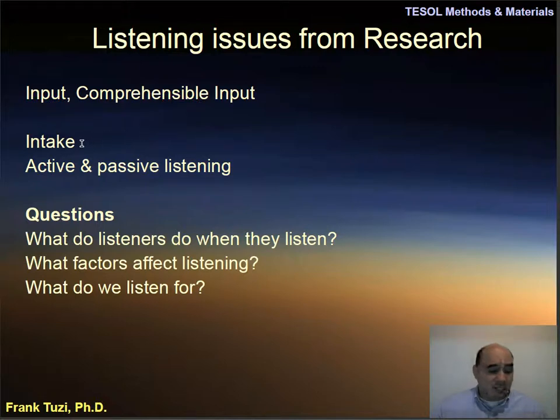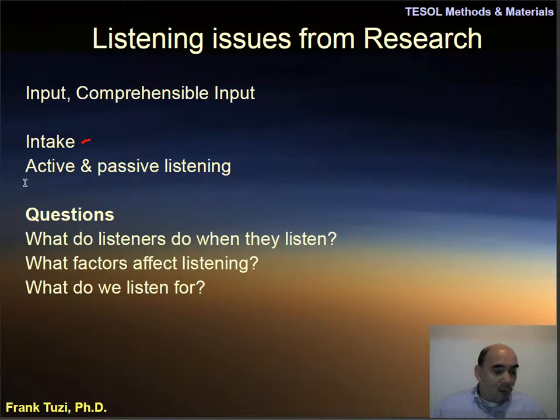That would be considered intake, right? That's stuff that you can actually put into your memory, that you can actually understand, not that you will actually be able to remember it. But there's a step here. There's input, and then there's intake, and then there's uptake, and that's stuff that you can actually appropriate. So there's a lot of things going on and a lot of things that can get in the way.